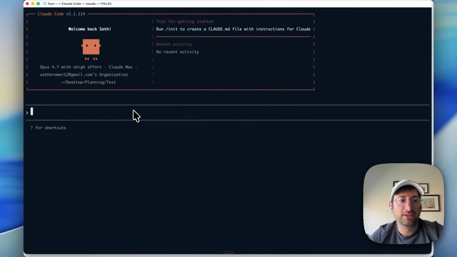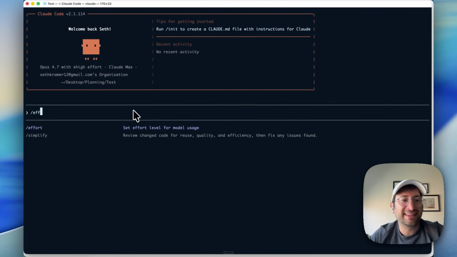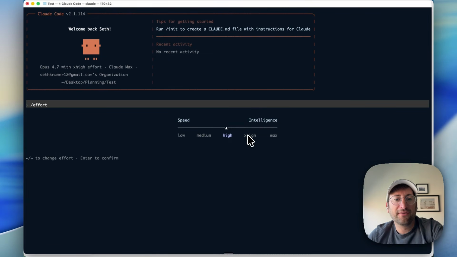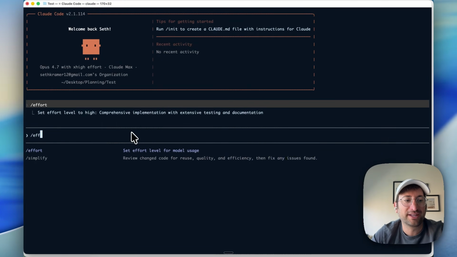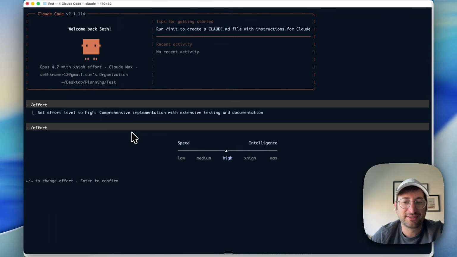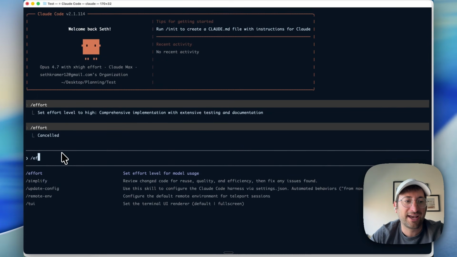So the first new tip that you should know about in Claude Code is the effort setting. The effort setting lets you change how much effort, which translates into thinking tokens, the Claude model uses in Claude Code. By default, it looks like it's on high, but I can change it to low, which is going to give us more speed for our responses, or we can change it to max for max intelligence. I'm going to keep mine on high, but just know that that's a really great way to change from speed to intelligence in a very easy way, just using that /effort command.